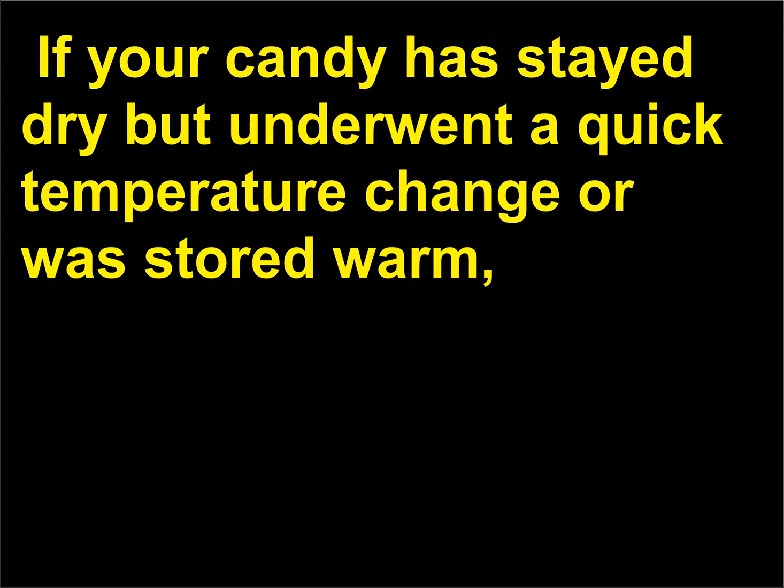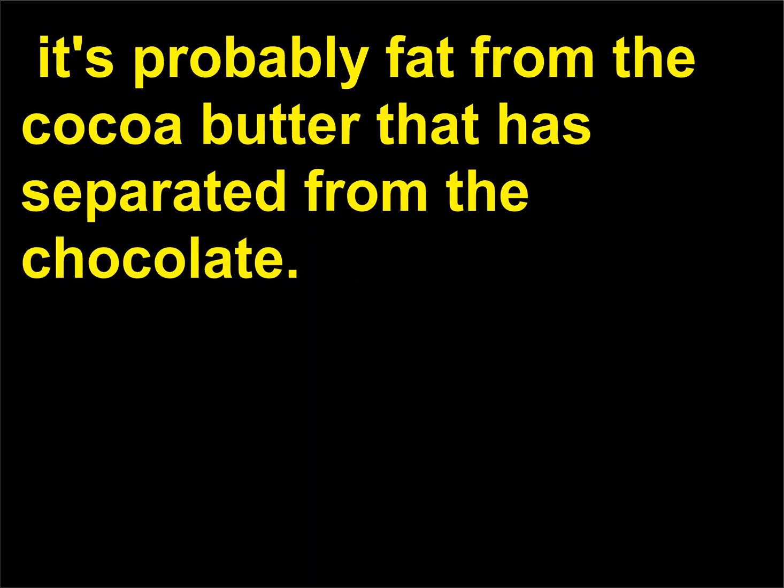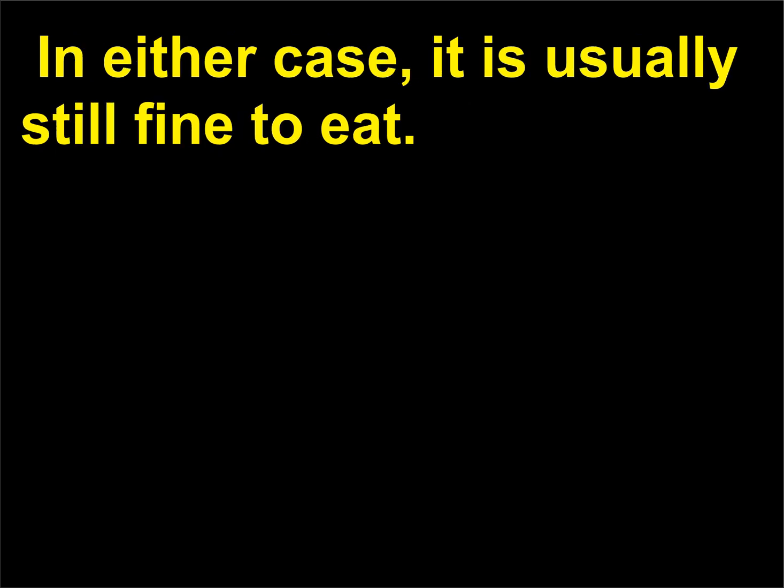If your candy has stayed dry but underwent a quick temperature change or was stored warm, it's probably fat from the cocoa butter that has separated from the chocolate. In either case, it is usually still fine to eat.